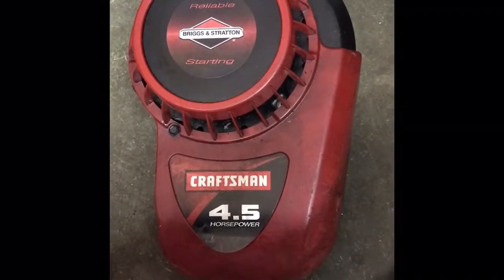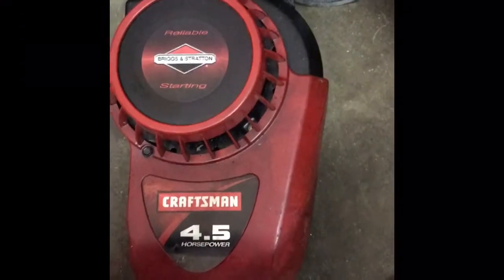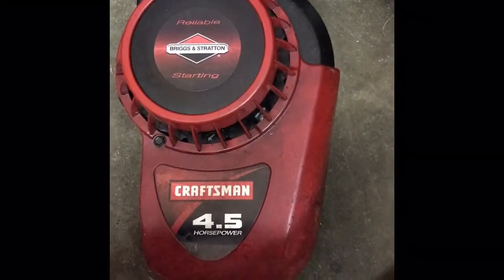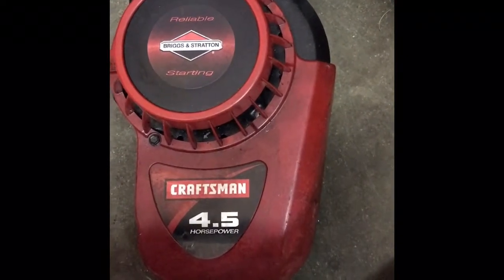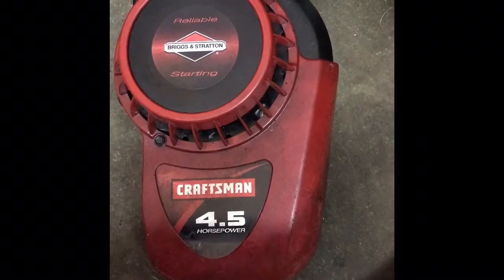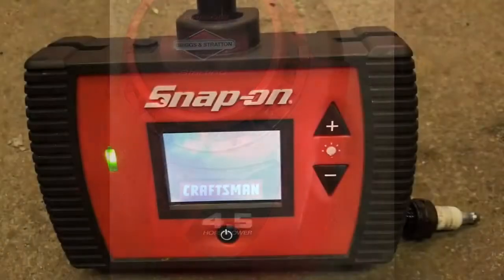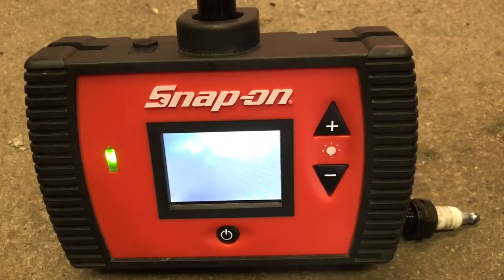All right, we got a Briggs and Stratton 4.5 horse. Came on a lawnmower that I junk picked. I needed the deck for my lawnmower, but I tried pulling on this one and it was making some funky noises. So I grabbed a bore scope and I'm gonna take a peek inside of it and see if we can see anything. All right, let's take a look, see what we see.